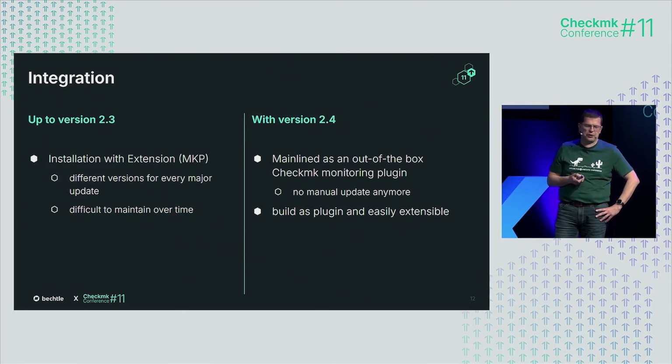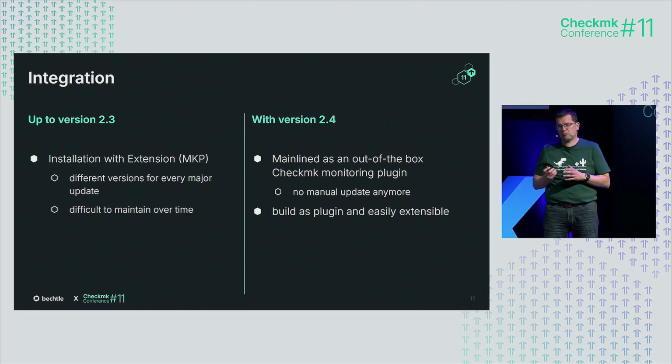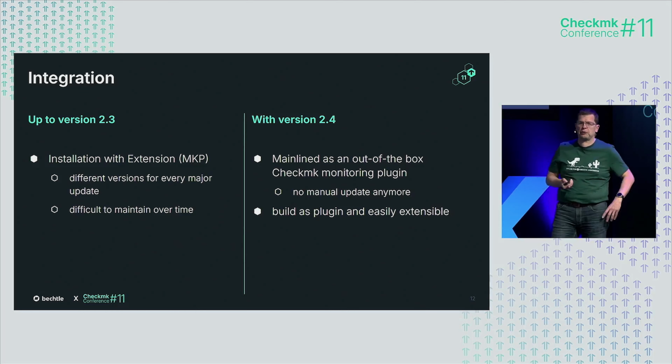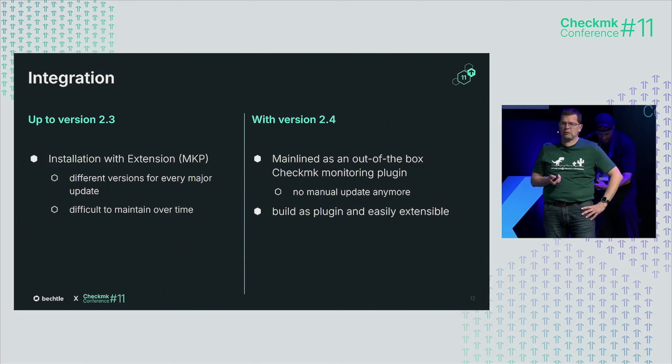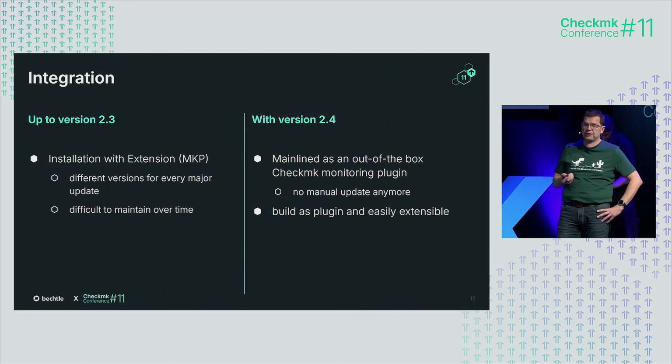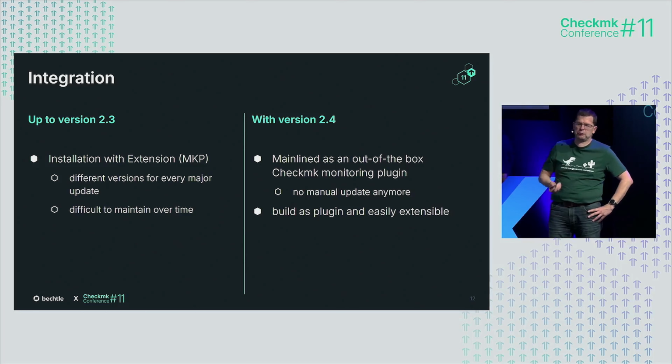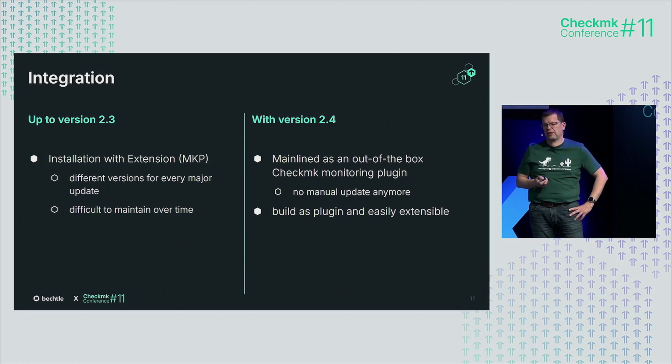Until 2.3, we had a normal MKP, which you need to install, but also which you need to update. And you have to configure your extension manually. Now with 2.4, the Redfish is completely integrated. There's no MKP anymore. And what's also easier, with the actual version of 2.4 or actual patch level, you also have the latest version of the Redfish extension available.